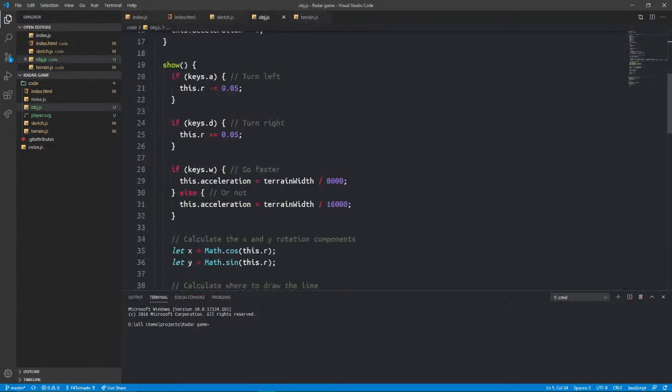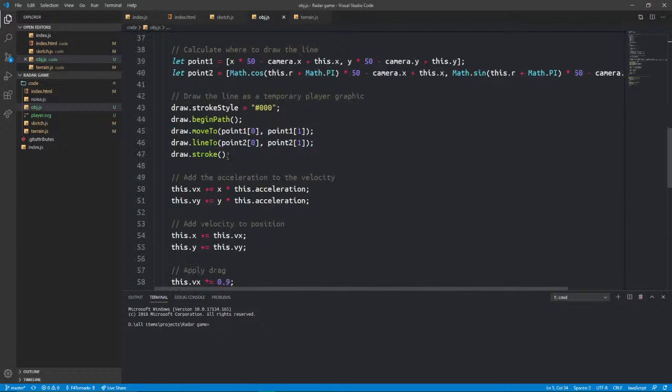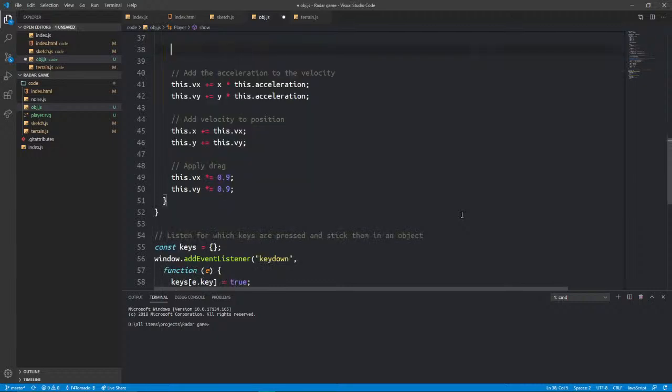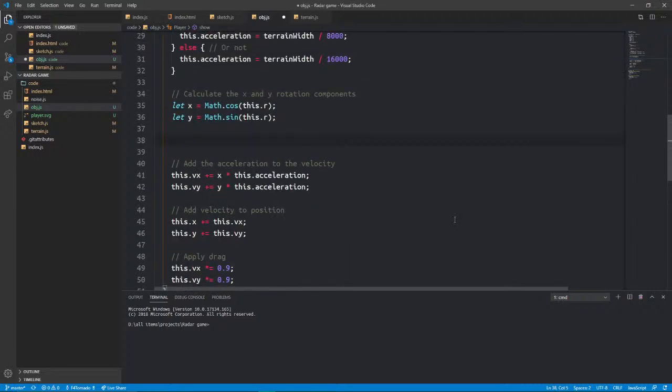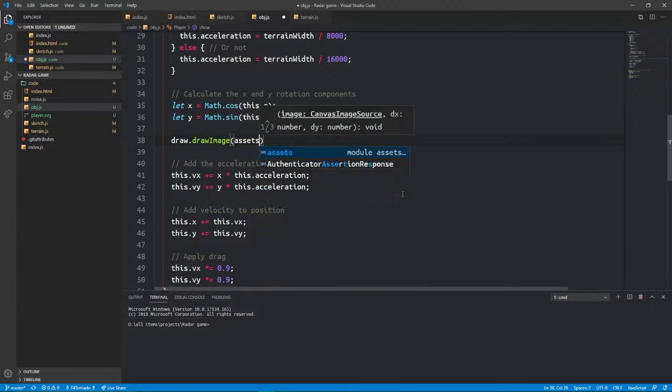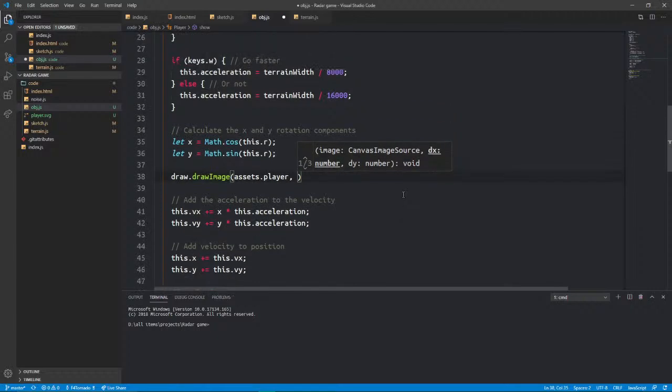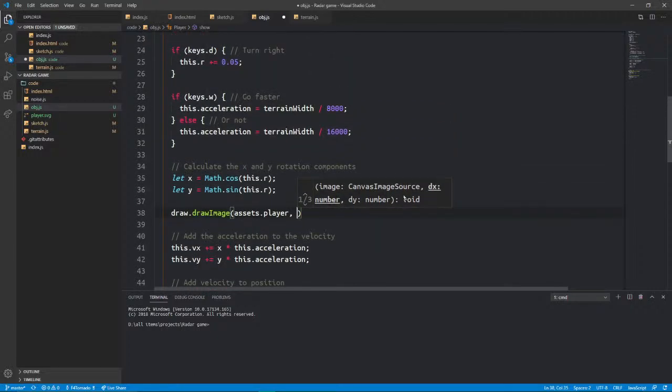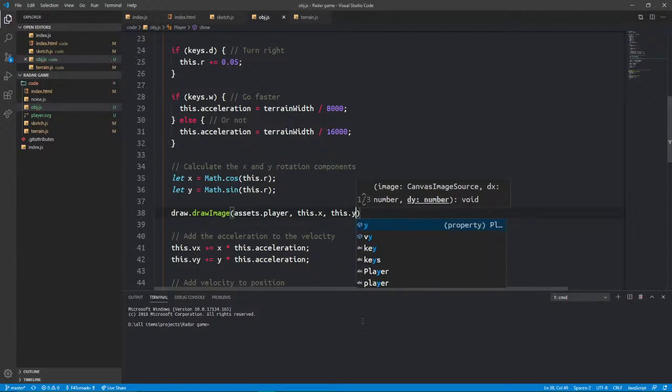So that means instead of having all of this, we can have draw image assets.player, and then we can just set this to the X and Y positions.